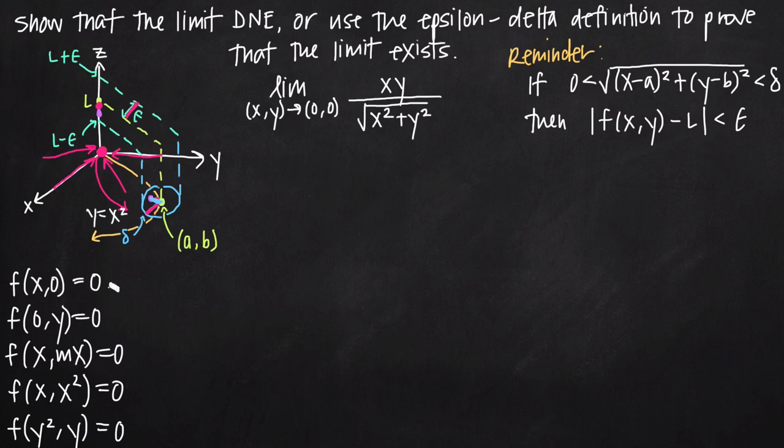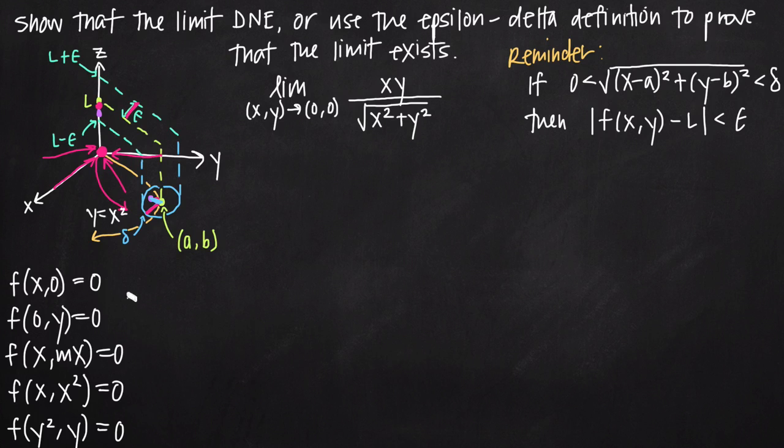We were hoping to find two different values, because if any one of these values had been different than the others, we would have shown two different limits as we approach along different paths, and that would tell us that the limit did not exist, in the same way that with single variable calculus, if the left-hand limit and the right-hand limit were unequal, then we knew that the general limit didn't exist. But, of course, we've gotten all the same values here, so as far as we can tell, it looks like the limit is equal to 0.